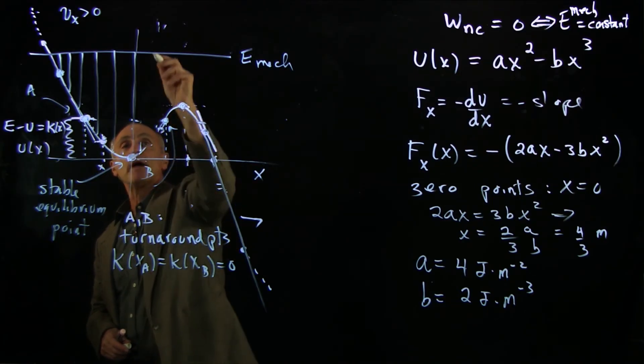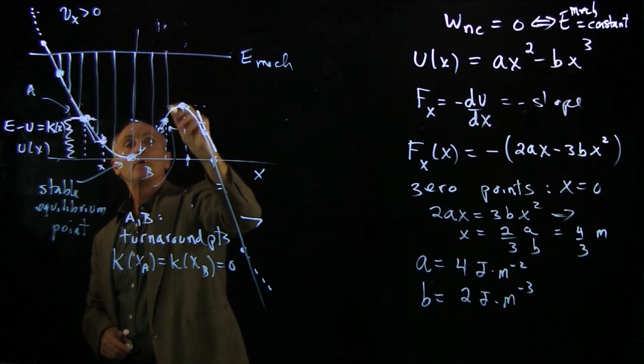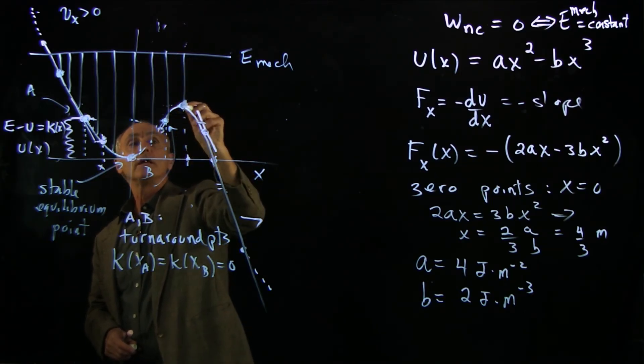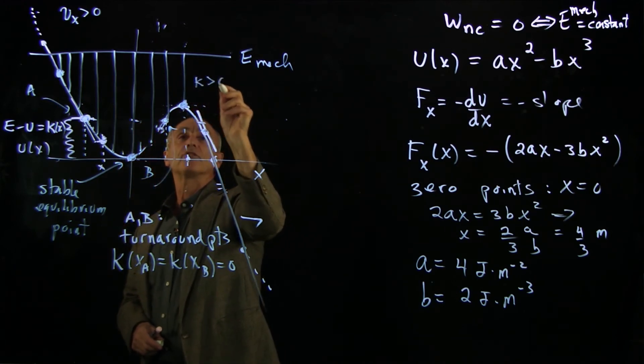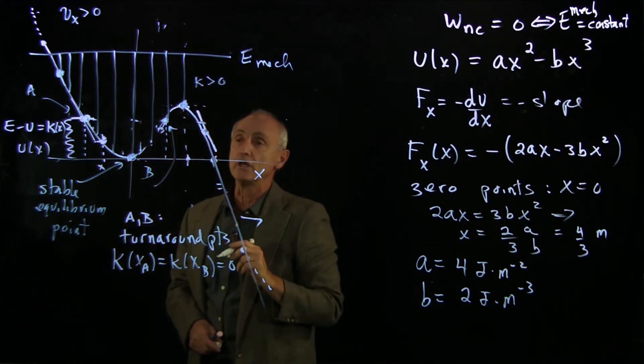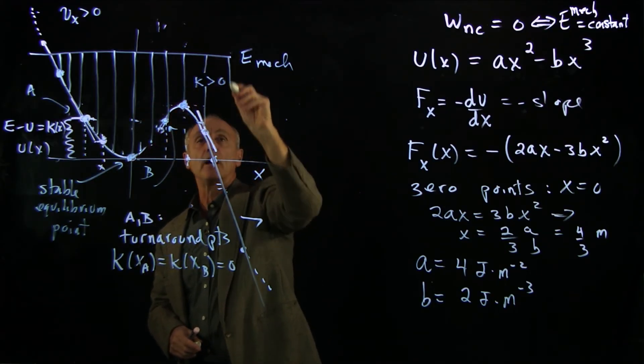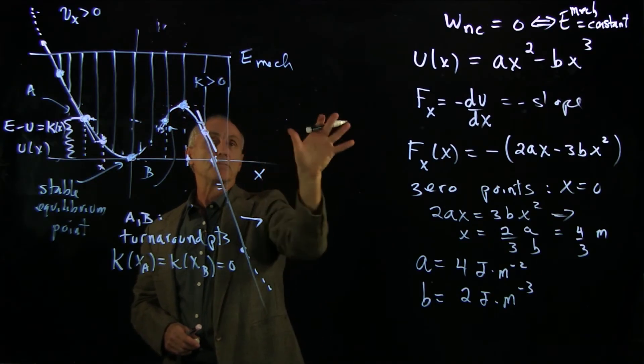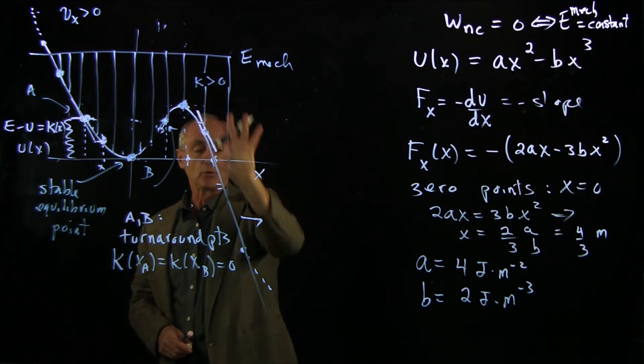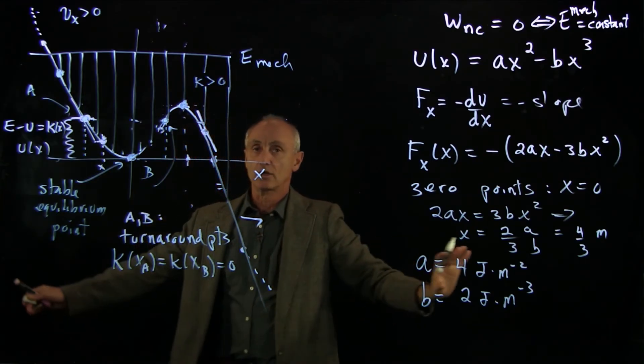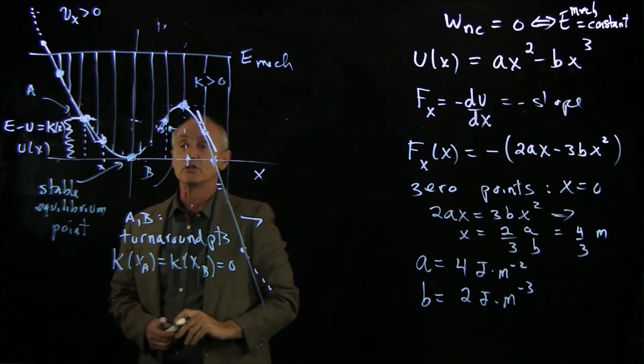Here we have a maximum amount of kinetic energy. But notice that over here, the particle still has some positive kinetic energy, and so it can get over this hill. And when it gets to the other side, the force was in the positive direction, it increases its kinetic energy, and it goes off to what we're referring to as infinity.